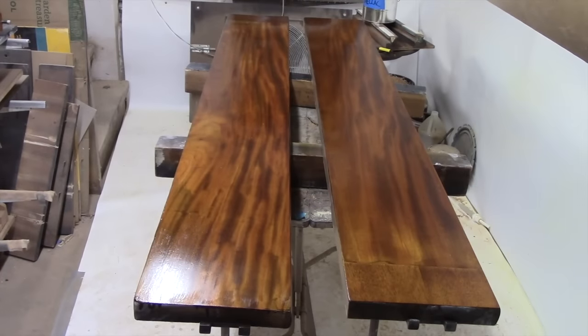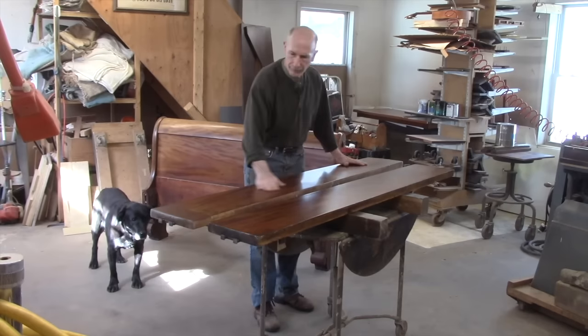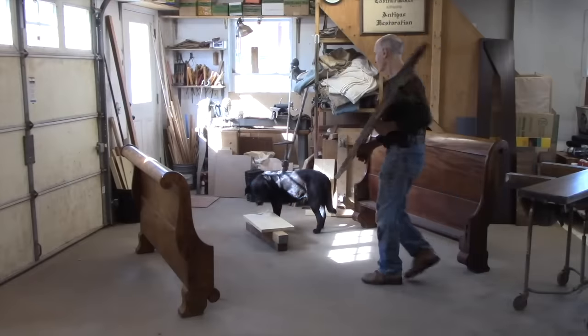All right, I'll let this dry overnight. All right, this is dried overnight. They look good. I'm anxious to set the bed up.